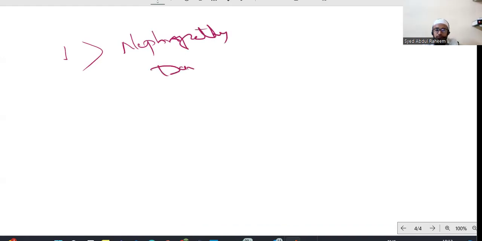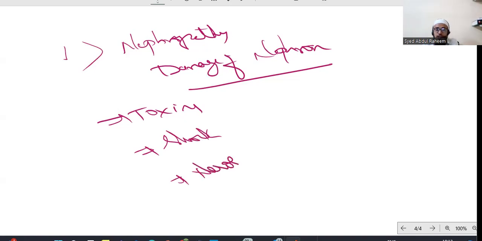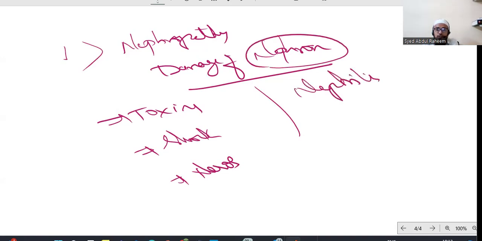How is the renal involvement there? What are the causes with renal involvement? First we can see nephropathy, which means damage of nephrons. Why is this happening? First, due to toxins. Excess amounts of toxins are taken, like any type of drugs or any harmful substance. Shock also, which will cause necrosis of the kidney, or inflammation of nephrons, nephritis. These are the causes.